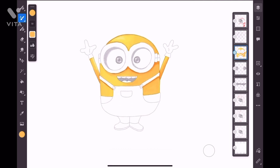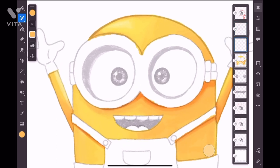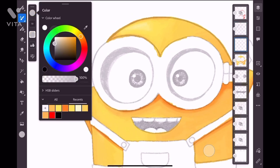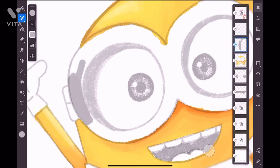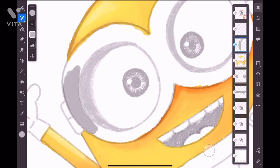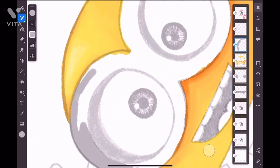Now that we have finished coloring the skin, I'm moving on to color the goggles. I'm going to choose a light gray color to color in the goggles. This will be the base color of the goggles, and then we'll do the shades and reflection later.